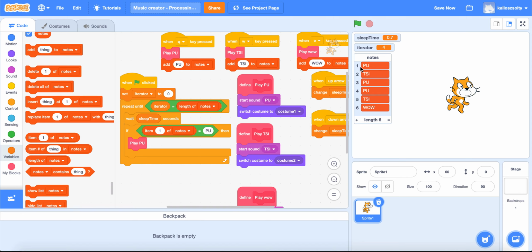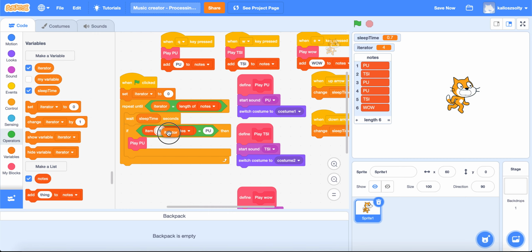We want all of them one after another. We don't just want the number 1. So for that we have the iterator. With the iterator we're gonna get item iterator of notes, and if this value is equal to poo, then play the poo.